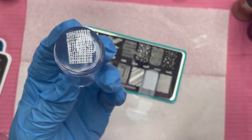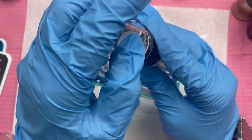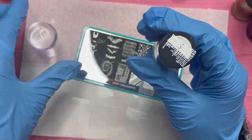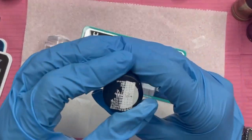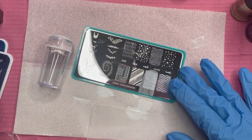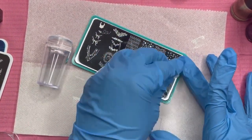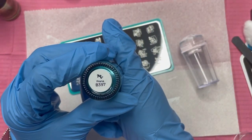Much better. That worked. Okay, hold on, let me get it on here. That worked. I gotta work way faster because I think it dragged in some spots. So that's the white. It was such a better swatch. Figured out what I was doing wrong. You don't have to put the polish on the entire image, just some. Right, so for this one, I'm going to be using this color here.